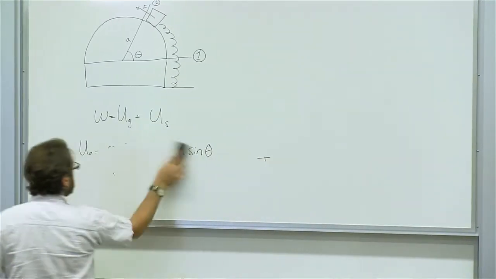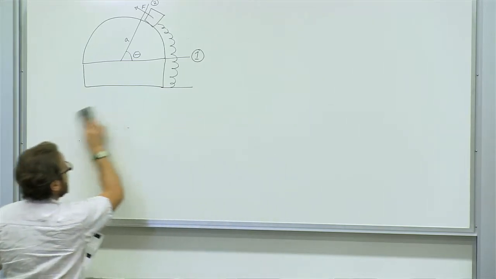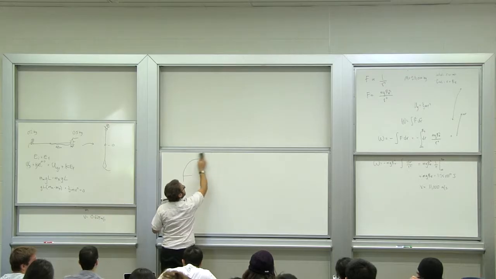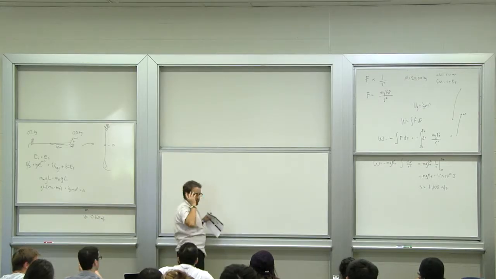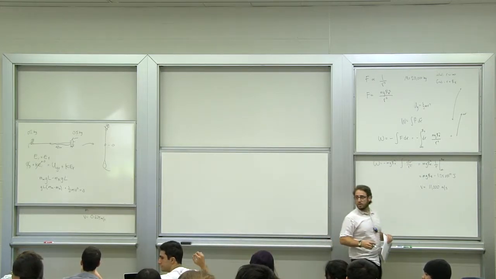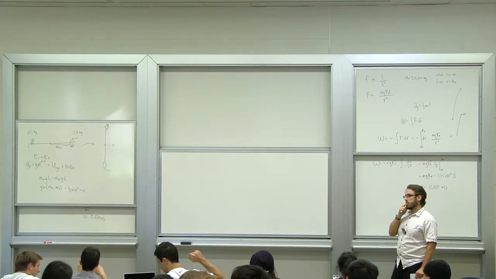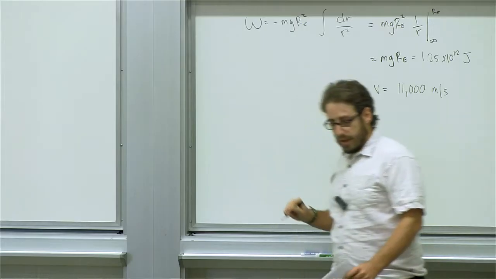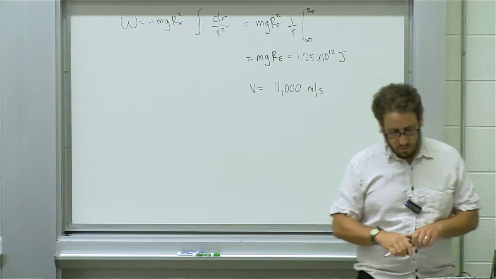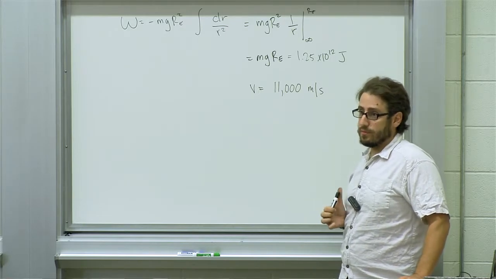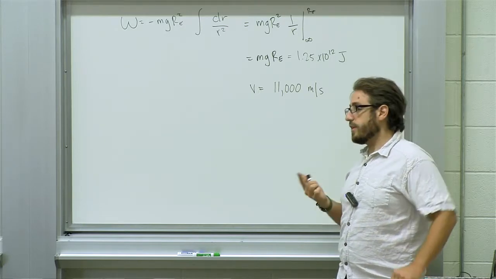Okay, now most of the problems we're going to do happen on Earth, and you don't have to worry about doing the integral and calculating the work as an integral. But just remember the assumptions inherent in the solutions you've made. Yes? How do you assume that at distance infinity away, the potential energy due to gravity is zero? Okay, so good question. Well, let's think about it. What do we know? At infinite distance, we know there's no force, right? Okay. Now, can you say the potential energy is 0?